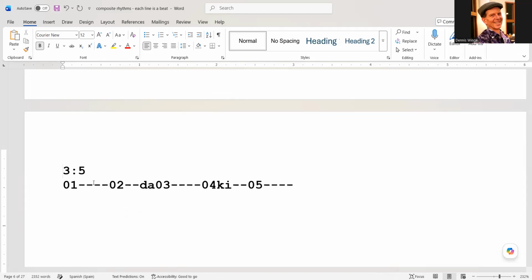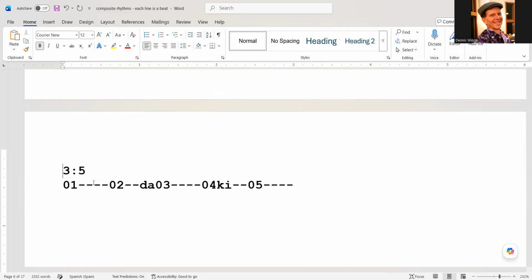And now I have to commute each one. So now my foot is going to go on the one, the da, and the key. And it'll be like this. 1, 2, 3, 4, 5. 1, 2, 3, 4, 5. My foot is locked in with that. 1, 2, 3, 4, 5.